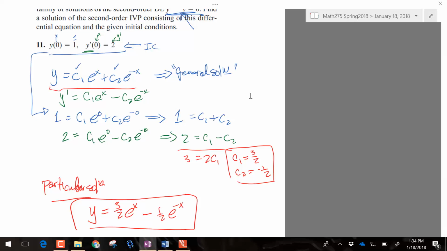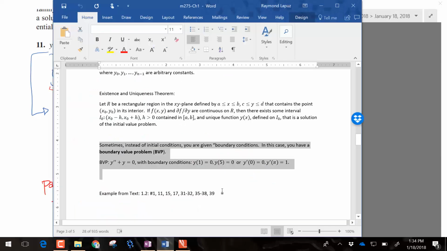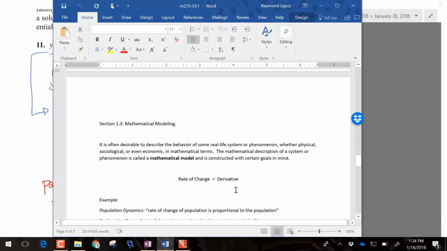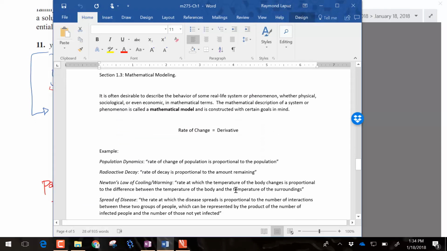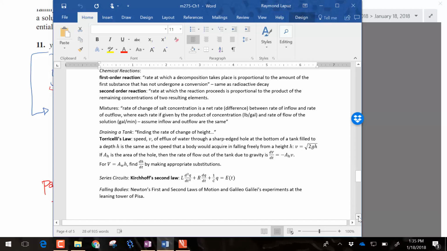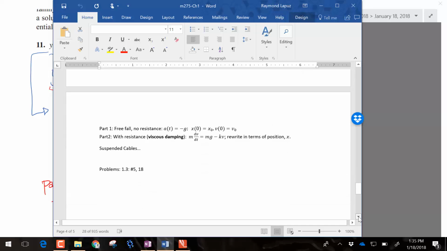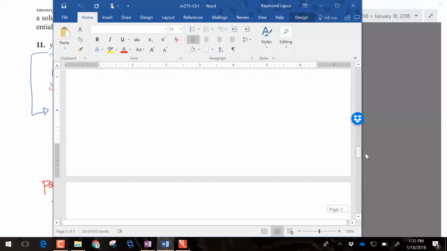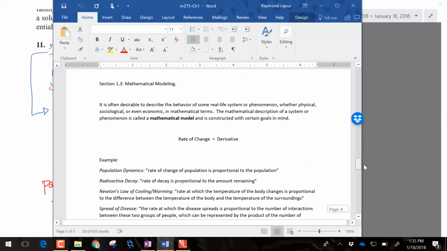All right, I think we're done with this section. Yay. Oh. I don't want to do this. You know what? You guys figure this out. I'm going to skip it. Well, that's it for chapter 1. Maybe I shouldn't skip it.